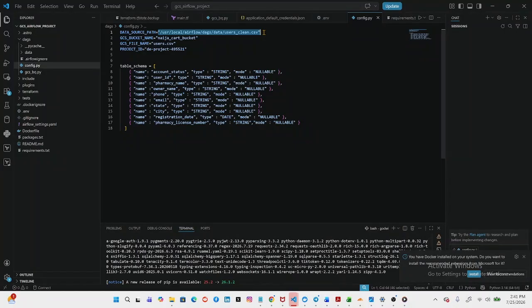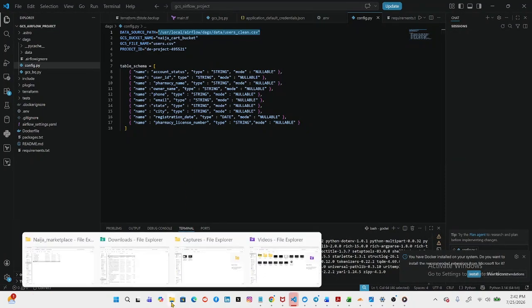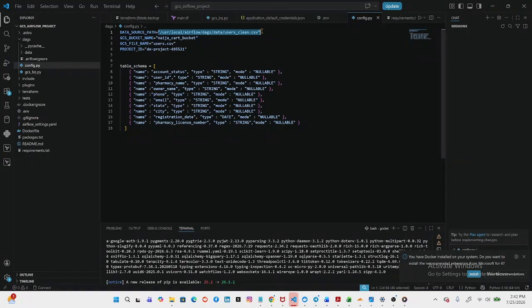But you know that when you pop up an Airflow running container, Airflow builds this container for you. The file path of where Airflow is in your container is different from the file path of where it is in your primary folder in your local system. So this is where Airflow lives. This is where the source folder lives in your Airflow running container. Don't make this mistake, because it confuses a lot.